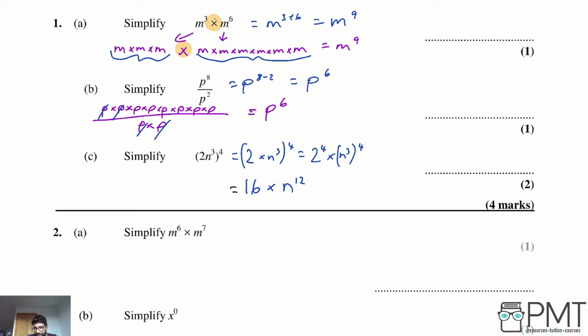You can think of it as, when you have brackets, instead of a power, say you have a bracket 4 times x plus y. You multiply x by 4 and then you multiply y by 4. So that's what brackets do. You can remember this as well. It's a good reminder that the power of 4 affects both of the terms. It's not just n to the 3. So that one is going to be 16 times n to the 12, or you can write 16n to the 12.